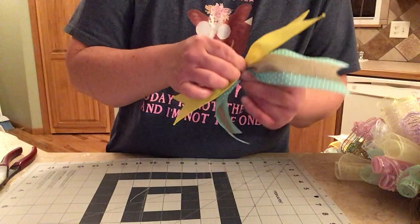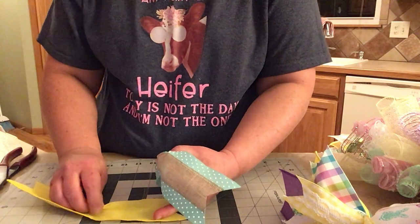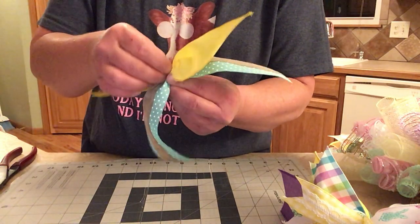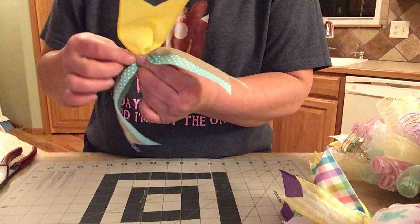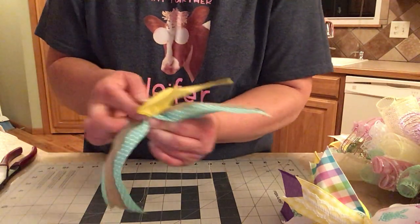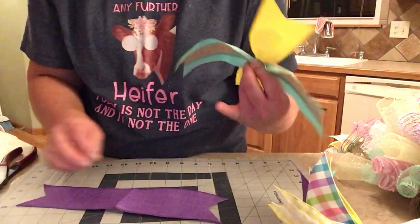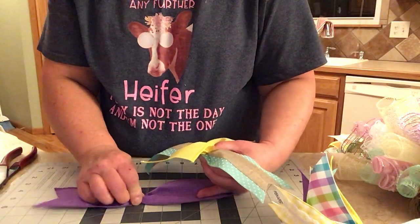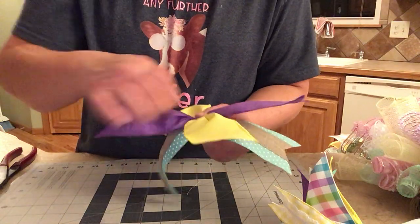I just lay mine. I was trying to see how I did the other bundle that way. I kind of do it the same. You can do them all on top of each other, however you want to do it. I mean, everybody has a different preference. If you don't like bright ribbon, you want more pastel, whatever you want. This wreath's pretty easy to convert to whatever you want it to be. And the purple is cut at 10. I just keep laying them on top, just putting my finger there to hold them.